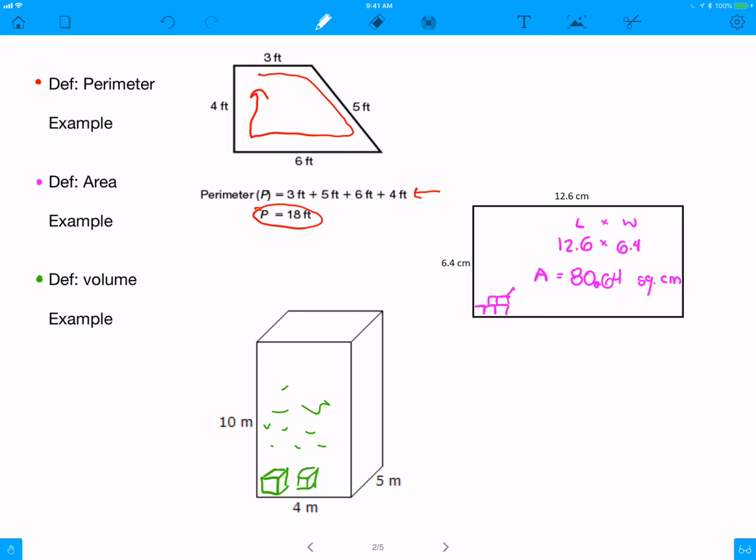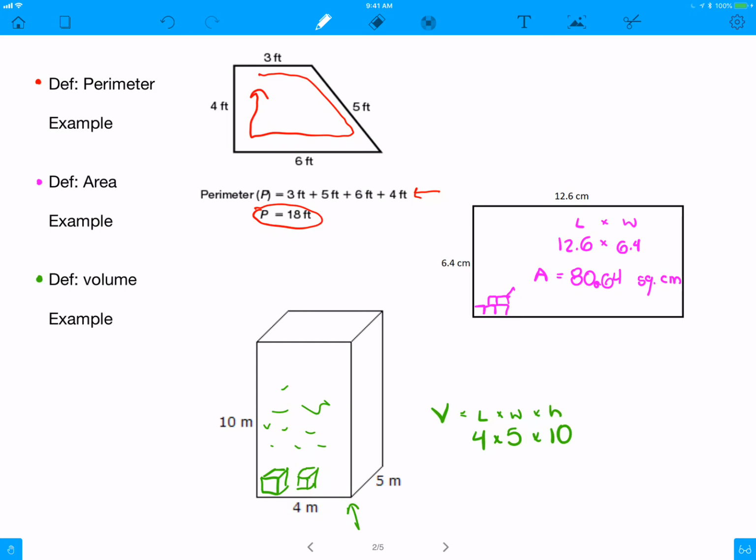Okay, there's a lot. But how you find it, it's a very easy number. Basically what you do is you find the area of the top of the box or bottom of the box. So in this case, we're going to do the bottom of the box here. We find the area of it, taking 4 times 5. And then what you do is you just take it times how tall the object is. So it's length times width times height. And that gives you volume of a picture.